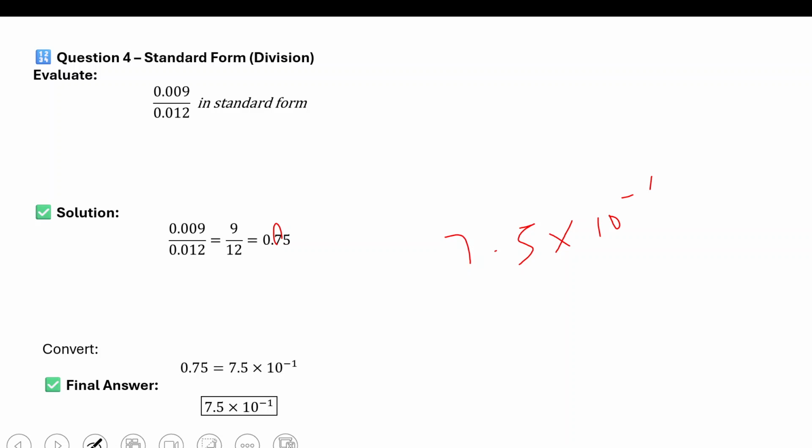But when you are moving to the left, for instance if I have 7,500 as standard form, my decimal point is after the last 0. I move my point 1, 2, 3 positions to where I have the leading significant figure. So I have 7.5 times 10 to the power 3. That's how you interpret it when moving from right to left: the exponent of the 10 is positive.